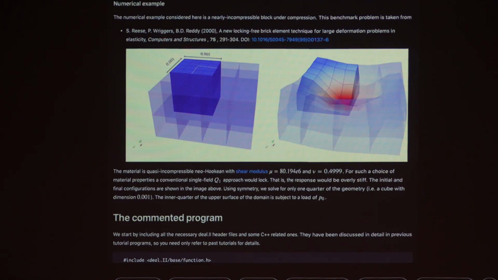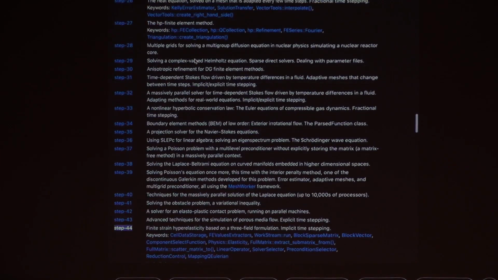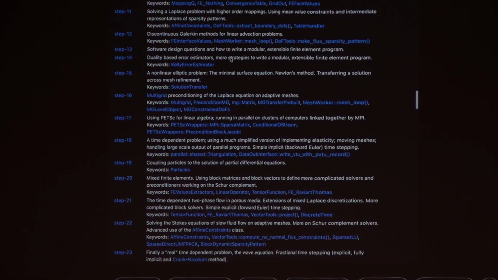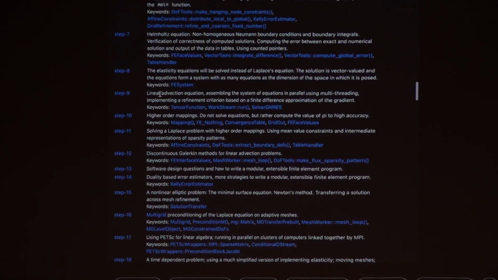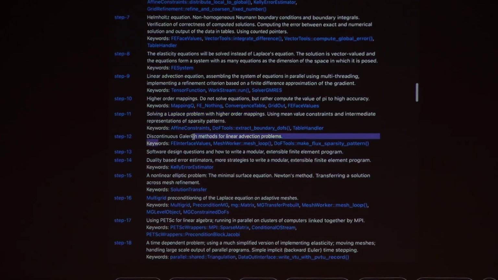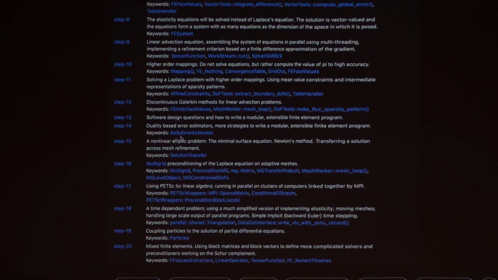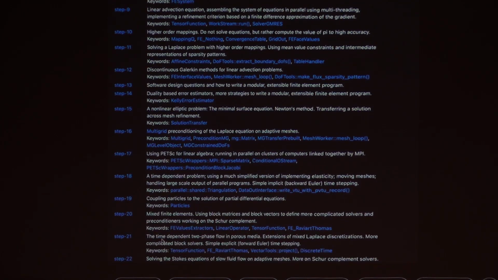So if I close this one and go back, you can see the list of all the kinds of problems that they have solved. For example, you've got the Helmholtz equation, you've got elasticity, you've got the advection equation, you've got a Laplace problem with higher order mappings, you've got DG, discontinuous Galerkin, you've got wave equations, you've got mixed finite elements, you've got fluid flow.